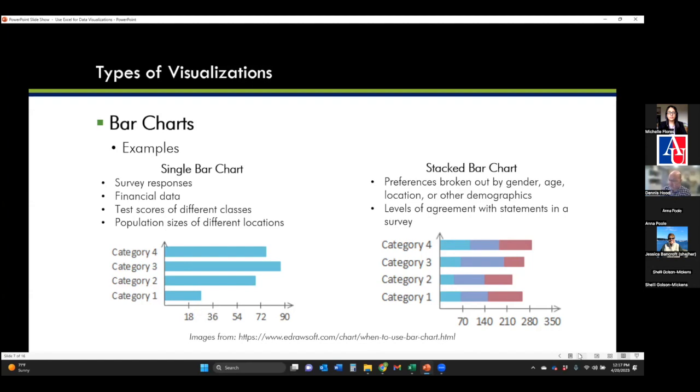And then in this example where it says category 1, 2, 3, 4, category 1 could, for example, be your first statement. And then you could break out the level of agreement in the different colors. In this case, it's critical to have a clear legend next to your chart that indicates what each color represents. And I'll go into a little bit more on legends and labels in just a few minutes as well.